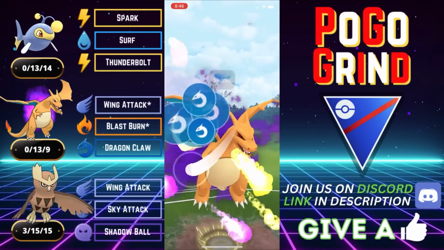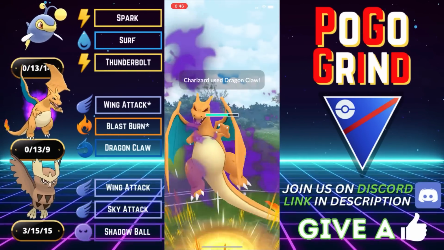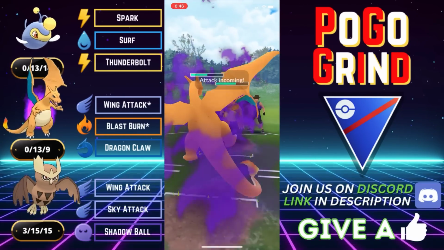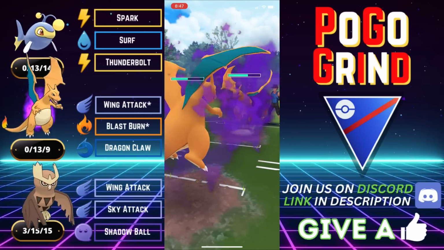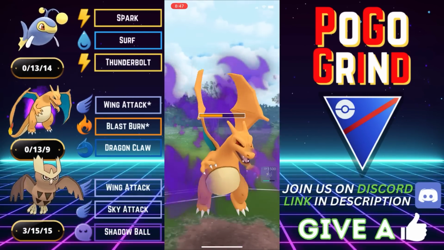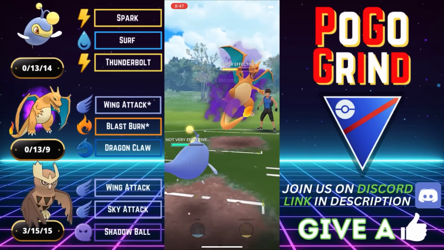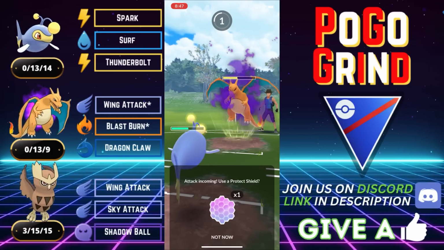My goodness. So just gonna go for the Dragon Claw here. We are ahead on energy, and we grab that final shield. That is beautiful. We'll take that. We'll take that. Charizard did the job. It grabbed that shield. That's all we needed. And my goodness, that Dragon Claw did a boatload of damage. Holy smokes! I'm telling you guys, the damage output on Shadow Charizard is no joke.